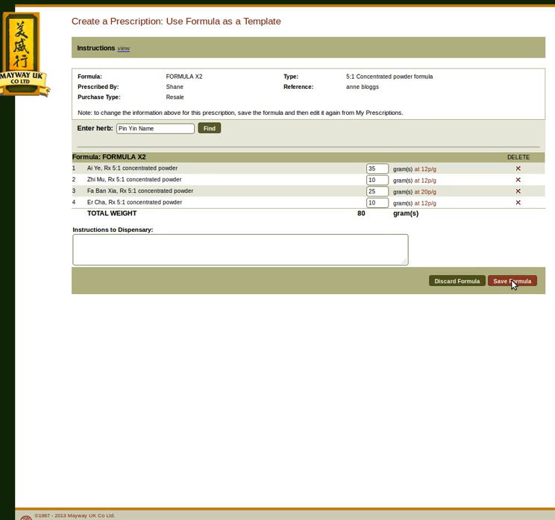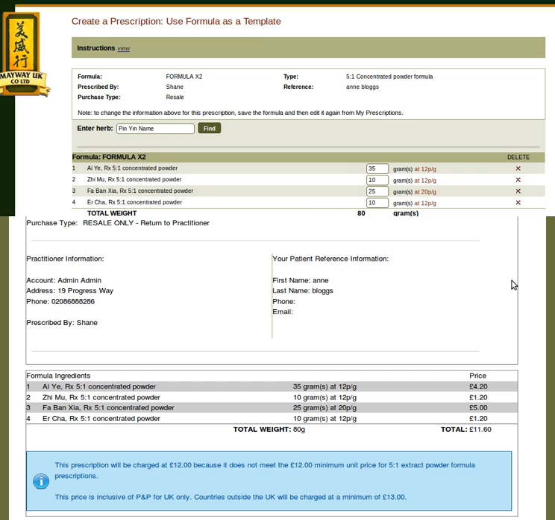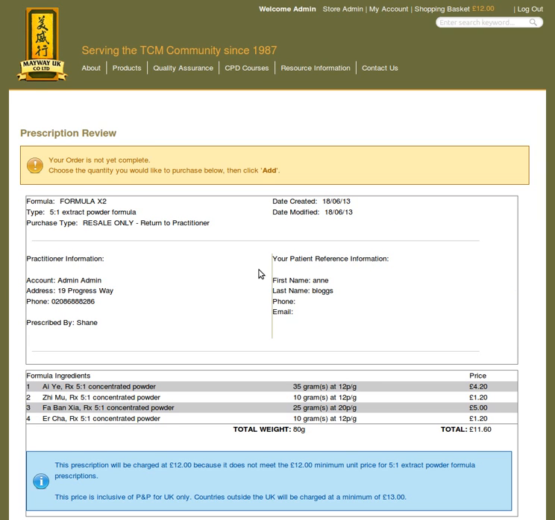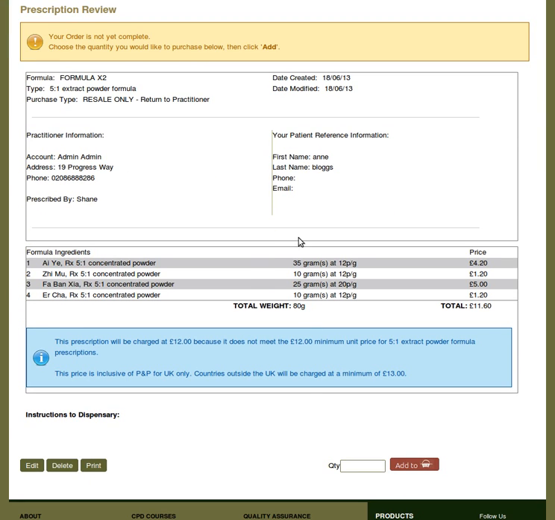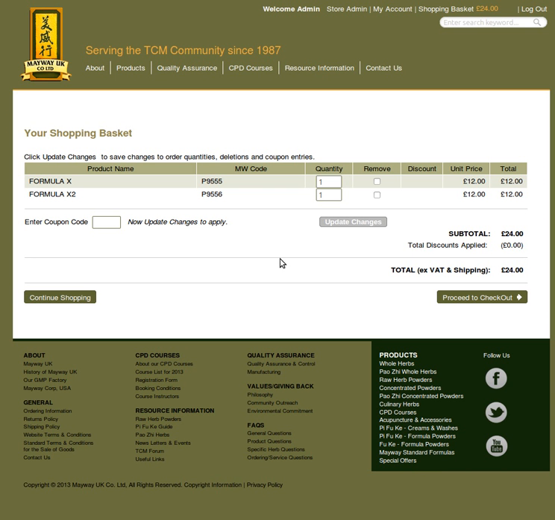And then save the formula. Now we can see this is for Amblogs. Just add this to our basket. And you can see the prescription identification is different to the Formula X.